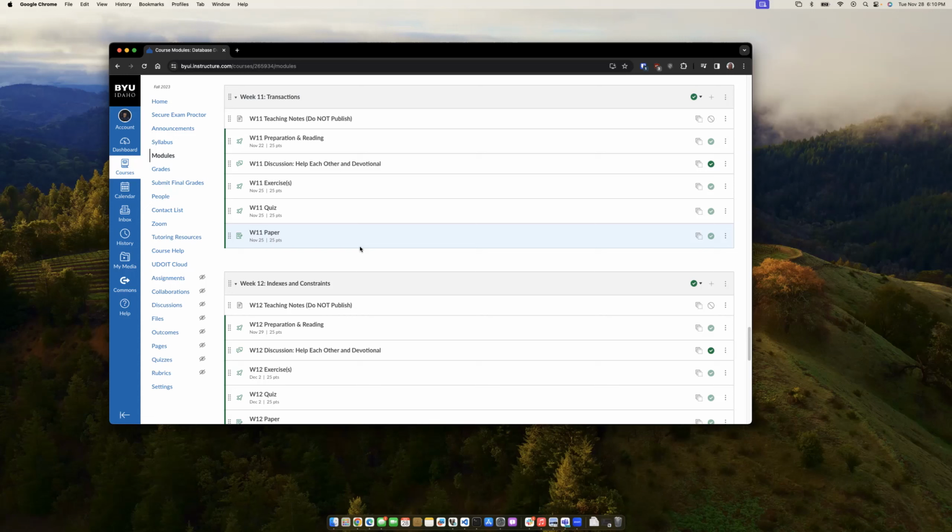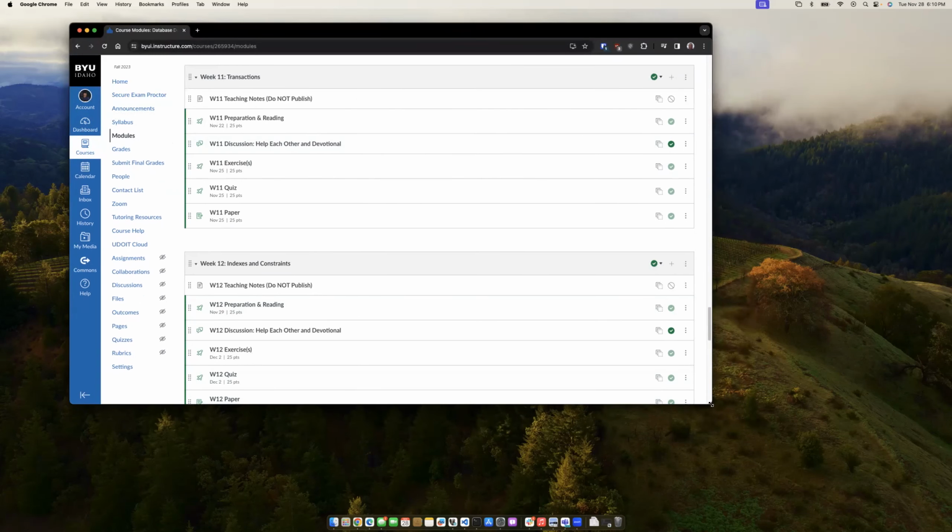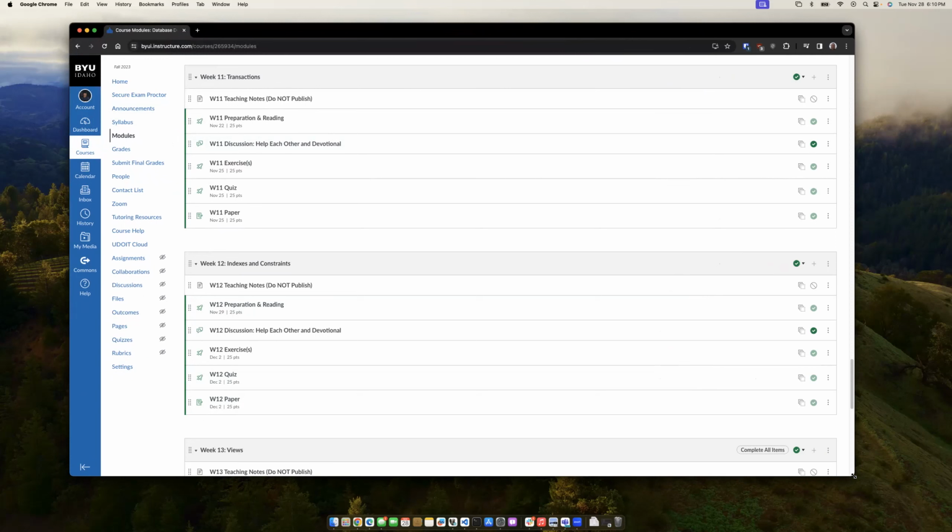So a lot of times, before we do anything in the database, usually in production databases, I always wrap my work in a transaction. Even if it's not production, you get in the habit of doing it because you'll find that sometimes you can mess things up. And it's always good to be able to say, whoa, that didn't work out the way I wanted it to, and just undo it. But anyways, we're going to jump into indexes and constraints.